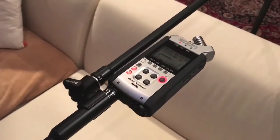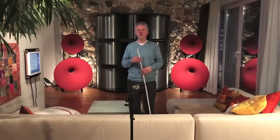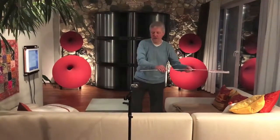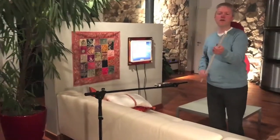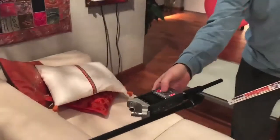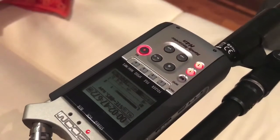We can now go on to position number two. Press pause/play again so that the record LED starts flashing. We have finished the recording for the sweet spot, and in exactly the same way we record the sweep tones for position two — one meter to the left; position three — one meter to the right; position four — one meter in front of the sweet spot; position five — one meter behind; and position six — one meter above. In between, push pause/play to start recording before each sweep tone and pause it before moving the microphone to the new position.